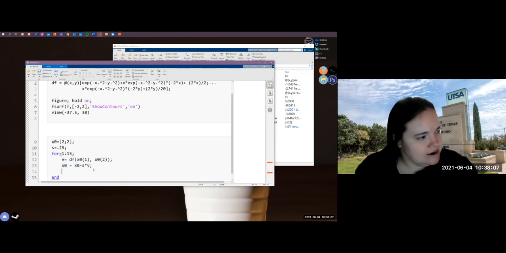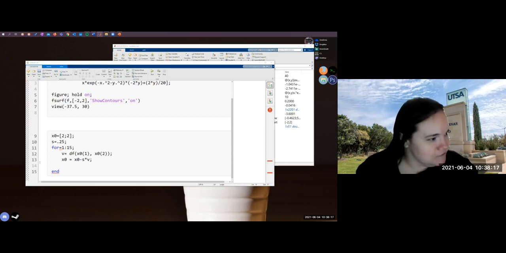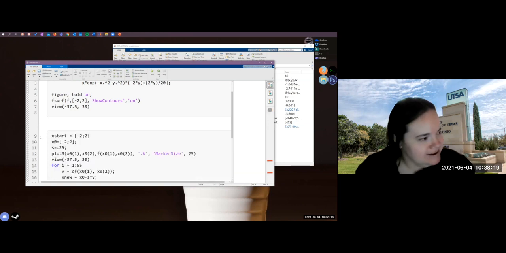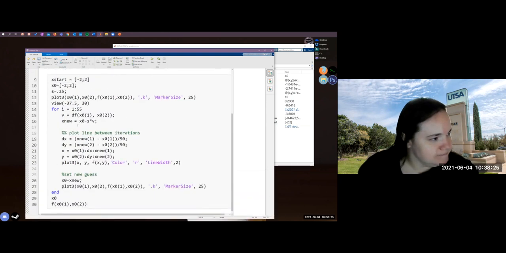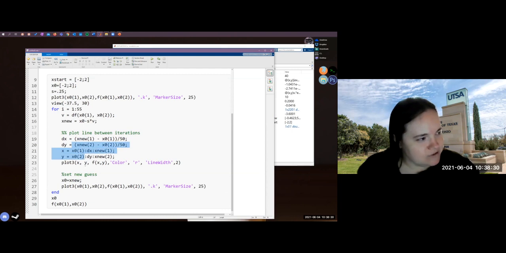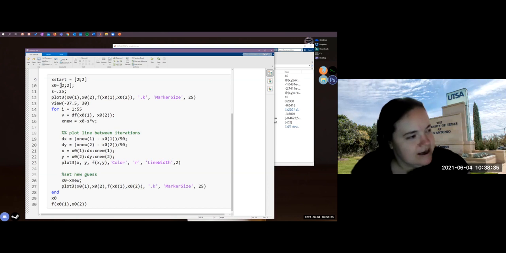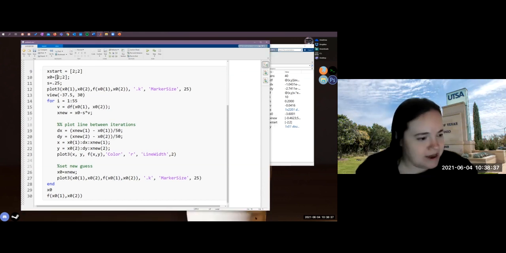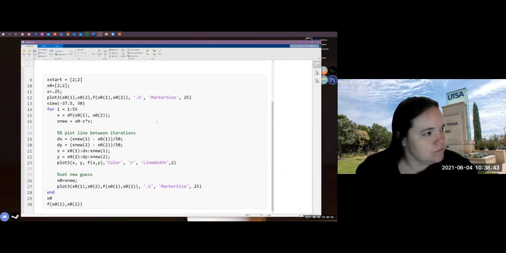All right, and I actually am going to take a little bit of a shortcut here because I wrote a little bit of a nice plotting routine, and I'm going to copy and paste it over because part of it is just to add in a nice line. So this is same update. This intermediate one is just so that I can draw a nice line between our points so we can see where we're going. Let's see. And after class, I'll share these lab notebooks with you guys. So let's see what we get when we run it.